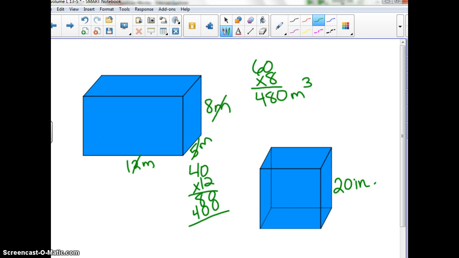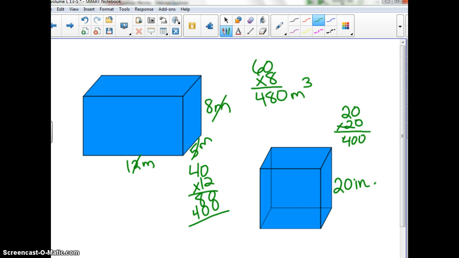Sam, tell me what you did. Well, I did a trick that I learned back when I was younger. Okay. You take off all the zeros from the 20s. So what did you multiply first? So I did 2 times 2. Well, you did 20 times 20, but ignored the zeros. Yeah. Okay, and got? 40. No, 4. You wouldn't get 40. What would you get? You would get 400.